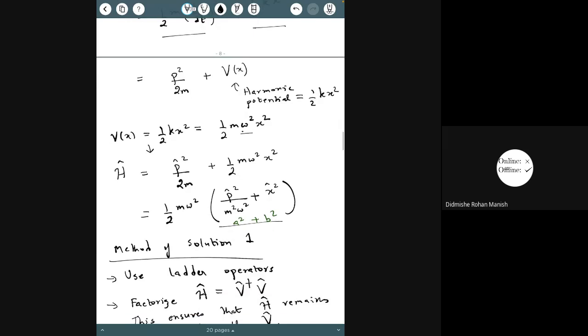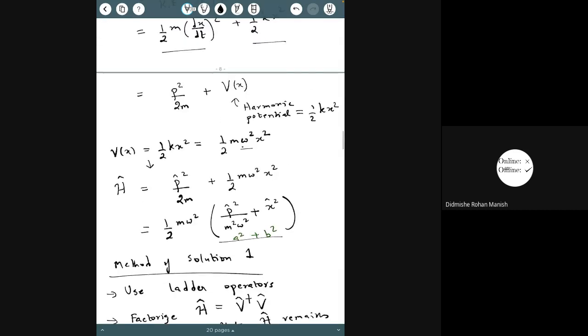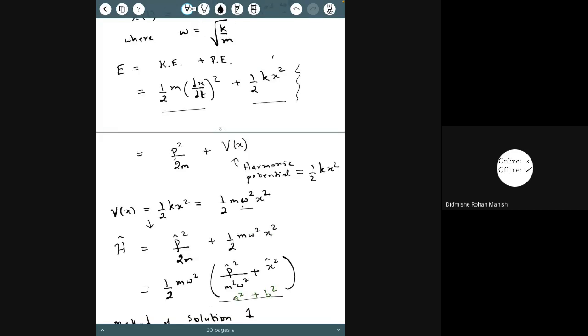Okay. Then we started on a method of solution which is unique to quantum mechanics. That is the operator method, and in this case, it's the ladder operators. These ladder operators find use in other quantum mechanical problems as well, so that's why we introduced them here. It simplifies the way we solve it. If we had a differential equation solution, we would have to solve this second order differential equation. But because we go over to this operator approach, you'll see it becomes much simpler.